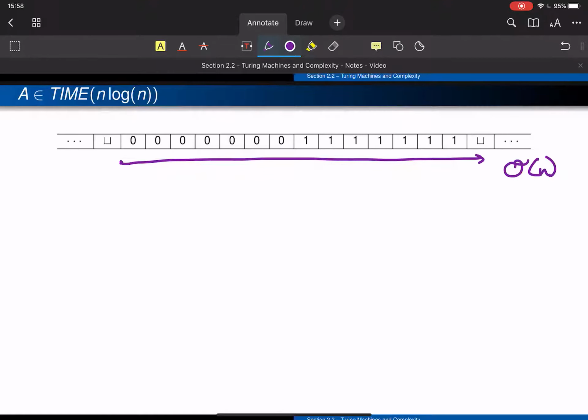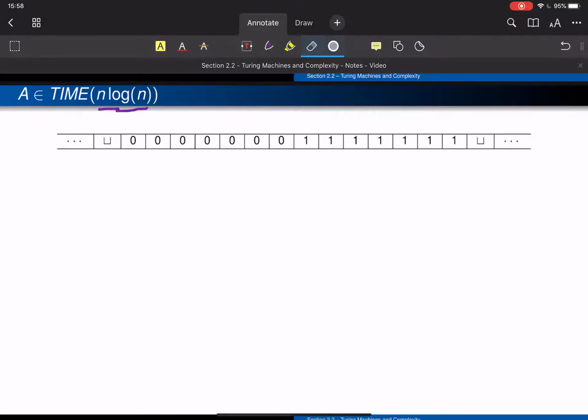What you can see over on this left-hand side is a little bit of a spoiler alert in that we're not going to get all the way to big O of n, not yet. In the next example, when I straight up cheat, we'll get there. But for right now, on a single tape, the best we can do is about n log n, which is a pretty big improvement from the n squared we had before.